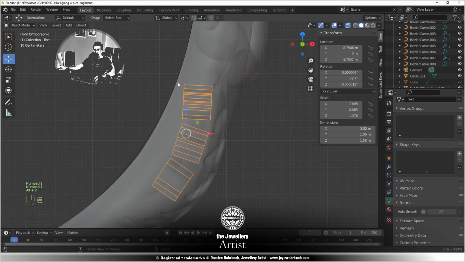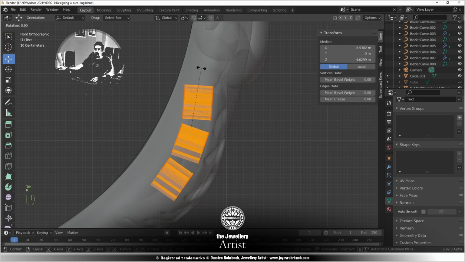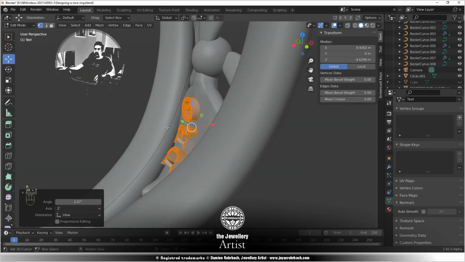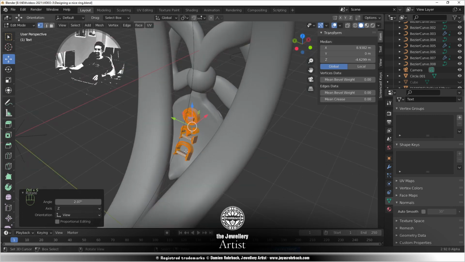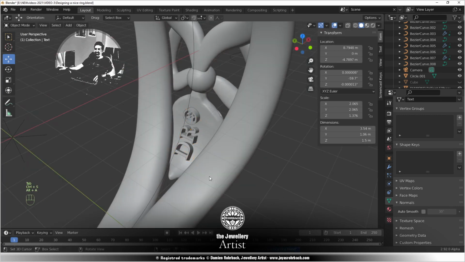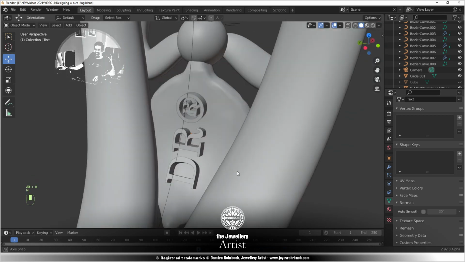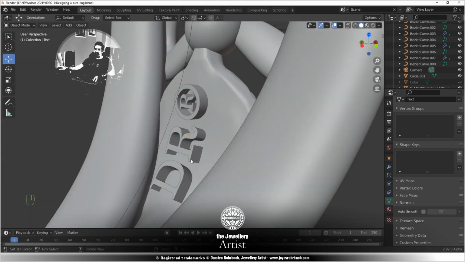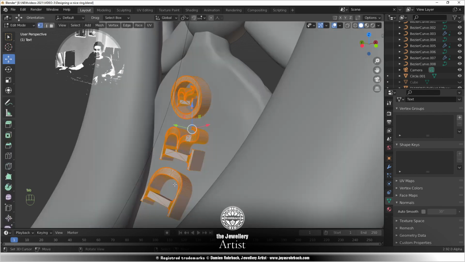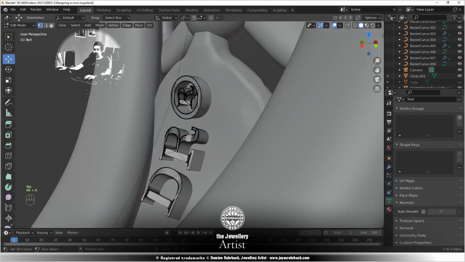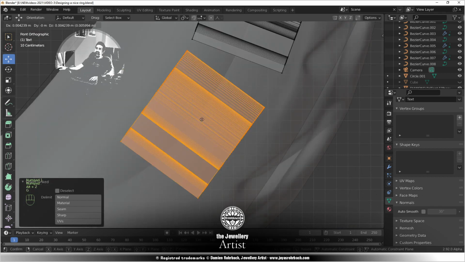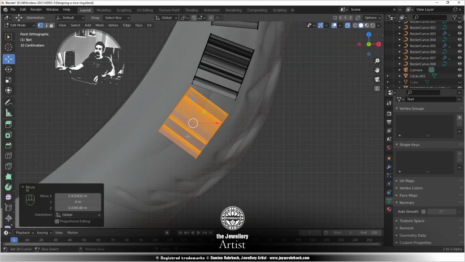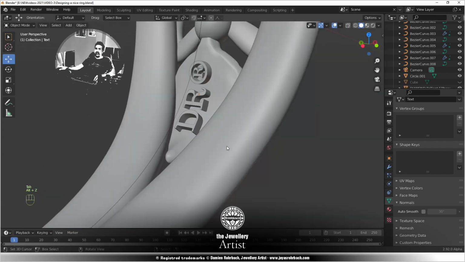And you don't have to make it engraved. It can be like now, which is alto relieve. I don't even remember how to say some things in English, but you understand what I mean. It comes out of the metal. Okay, the D is too far from the R now. And here we are. That's pretty nice.